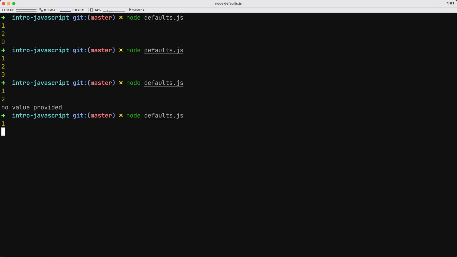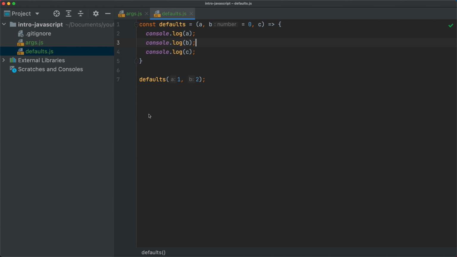If I save this and I just run the whole thing, it will just stick to the order of the parameters, and it's not going to pass any value to the last parameter. And this is because JavaScript does not have the idea of named parameters. We'll talk about this a little bit later in this part, but more importantly, it just looks at the order and at the number of arguments. Okay, there is no fancy logic behind passing arguments to the parameters of a function. So just be careful when you are defining the default values.